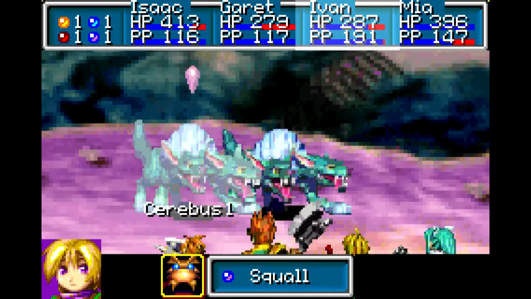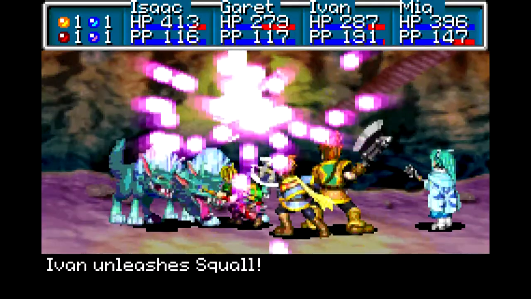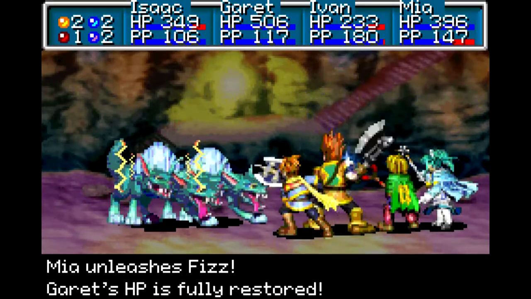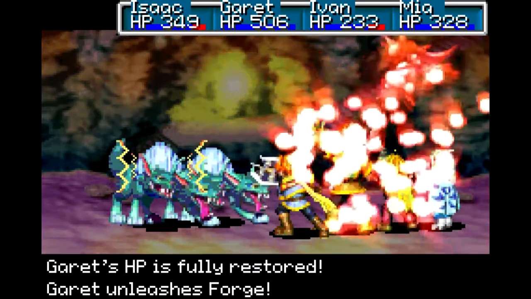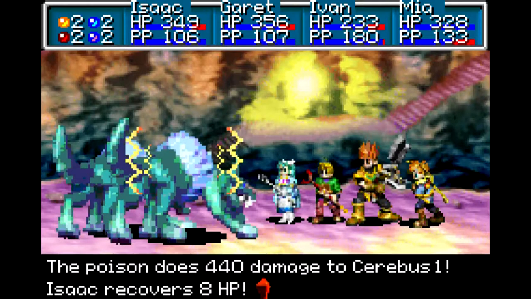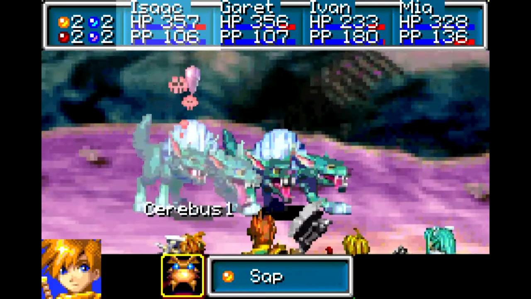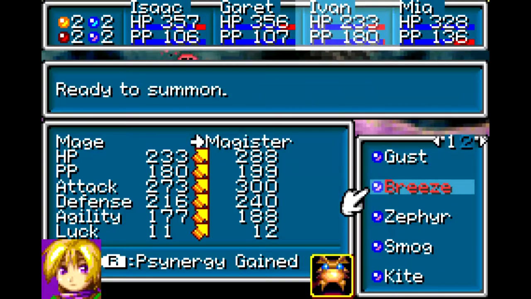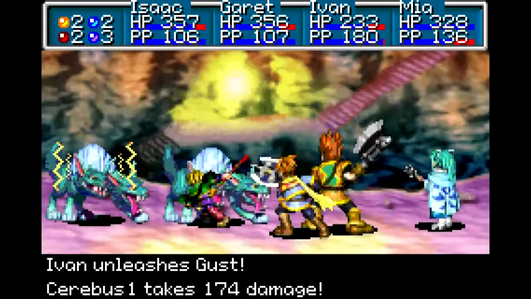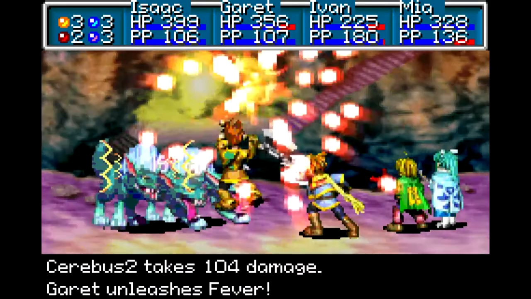Zephyr? What do you want to use here? Squall! Let's use Fizz on Garrett. He ain't looking so well. He's stunned and poisoned badly. Fully healed, nice. That worked better than I thought it would. Double Fang. 440. Yeah, that's deadly poison. Jeez, that is insane. Okay, that guy should die pretty soon here, so we'll start working on the other guy with the deadly poison. And if you notice, there's actually a bit of a different animation for deadly poison. It's red instead of green like normal poison.